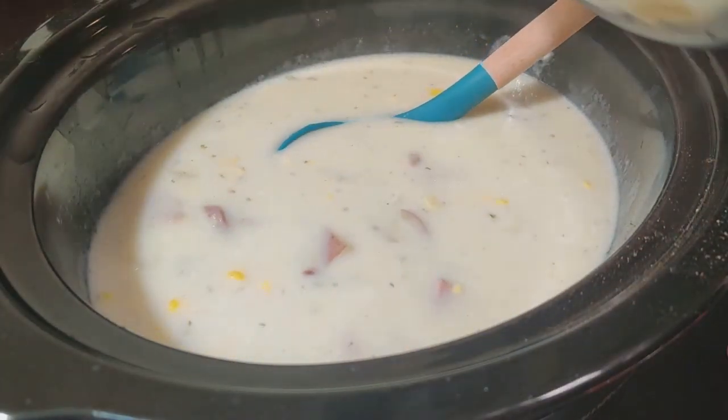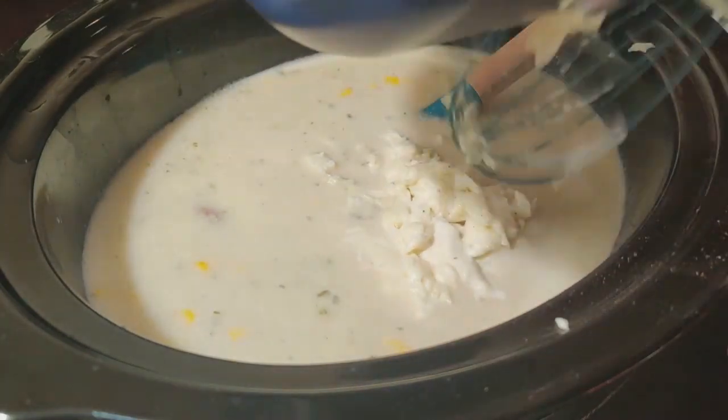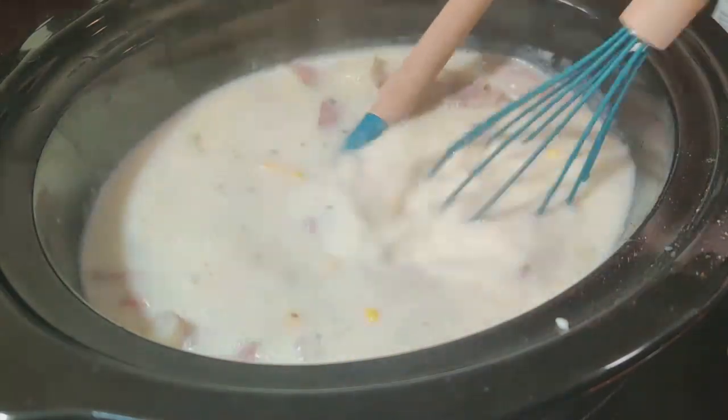Once I got that stirred into my chowder, I added a little bit more Tony seasoning and some salt and pepper. Then I put the lid on and let this cook for about 15 minutes more to thicken up.